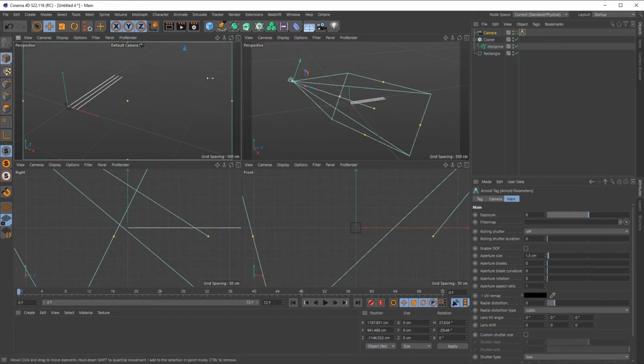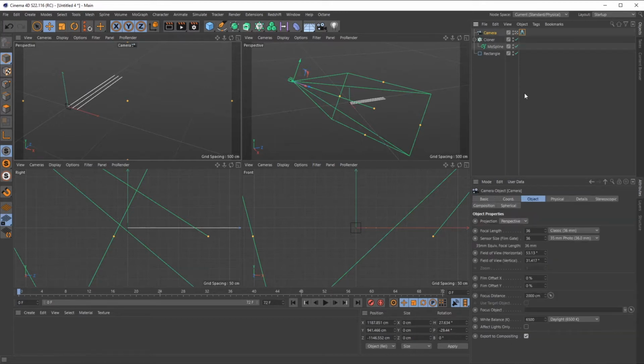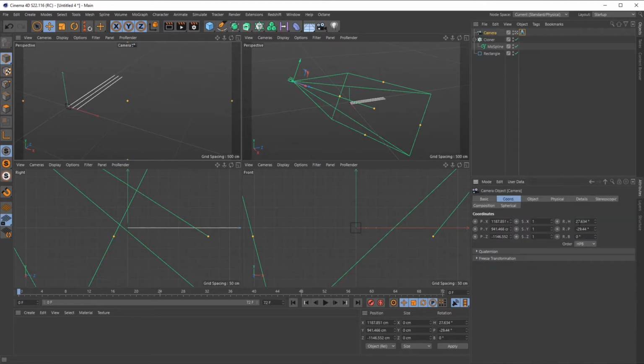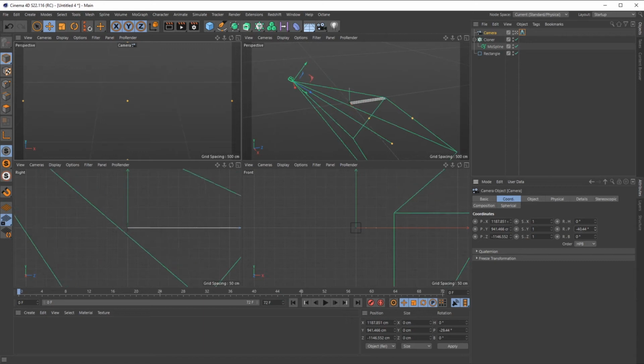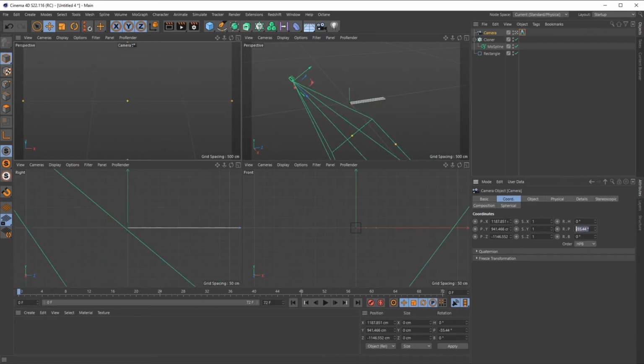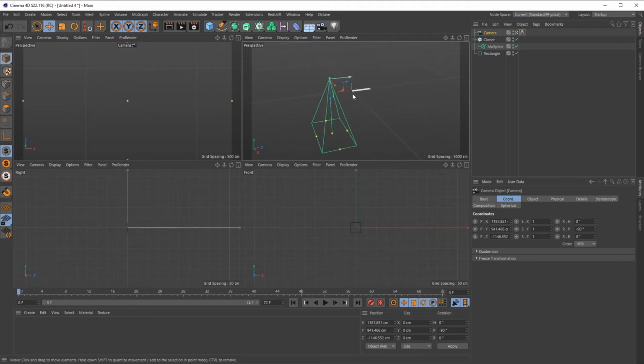Now, I want to make sure that this camera in this window is the active camera. So I'm going to click this little square. And then I'm going to go into the camera and go to its coordinates and make sure that it's facing directly down. So I'm going to press 0 for rotation. And if I look right here, I can rotate it negative, probably by 90 degrees. Yep, there we go. And it's facing perfectly up and down.